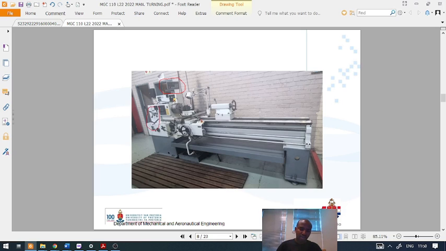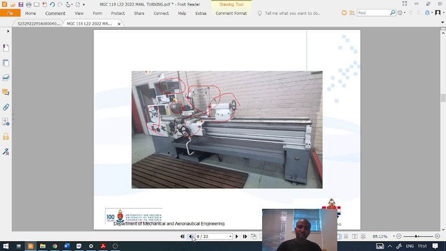Here you still have controls, and then the bed and the spindle. Here is the light in case you work at night or when you need to be very accurate, so you need to see. This is the tailstock to balance out. You can see the center of the tailstock is on the same height with the center of rotation there.